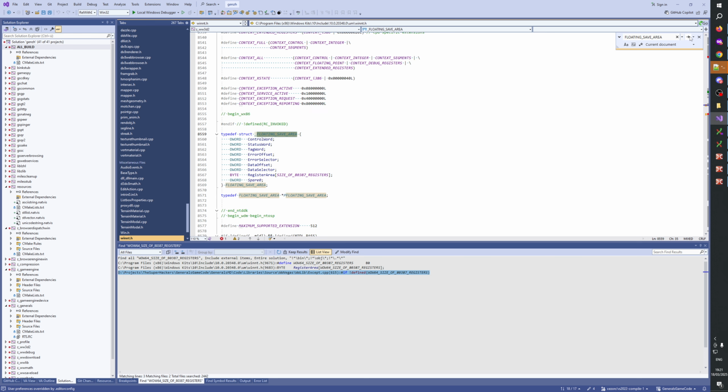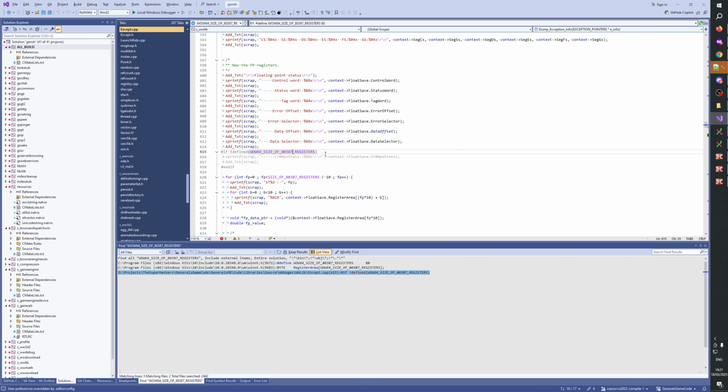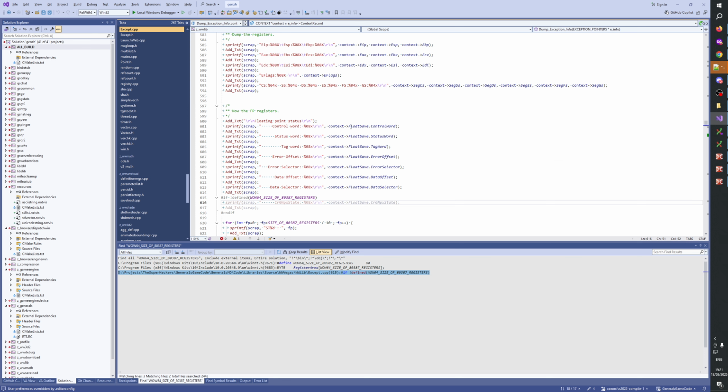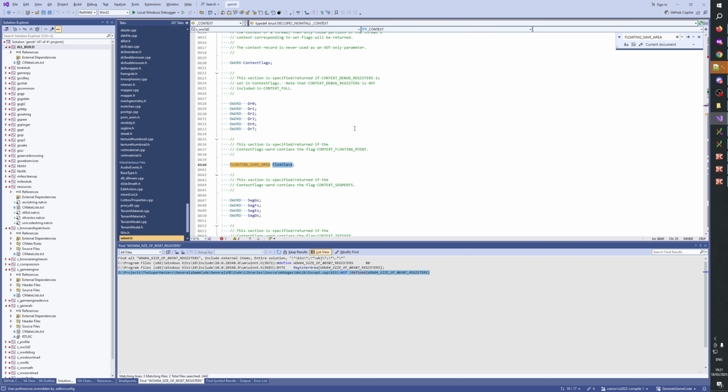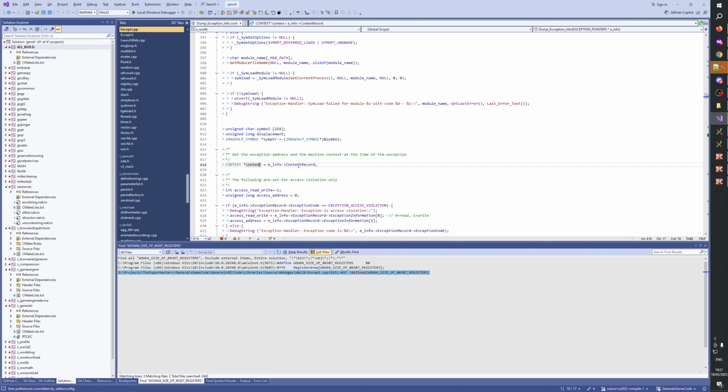So we got this guy and then we got this guy. Maybe we can have a different fix. No, we can't, because the float safe is in the context, and the context is here taken from this thing. So we cannot.